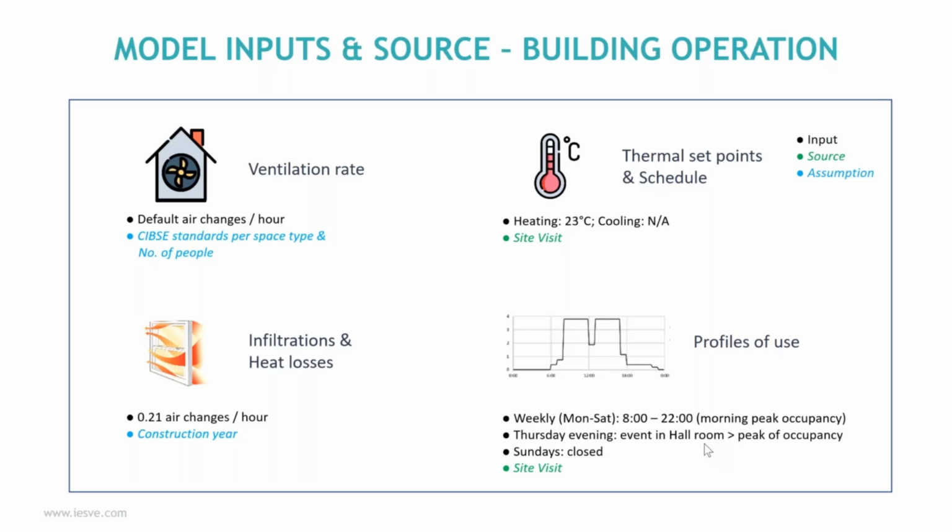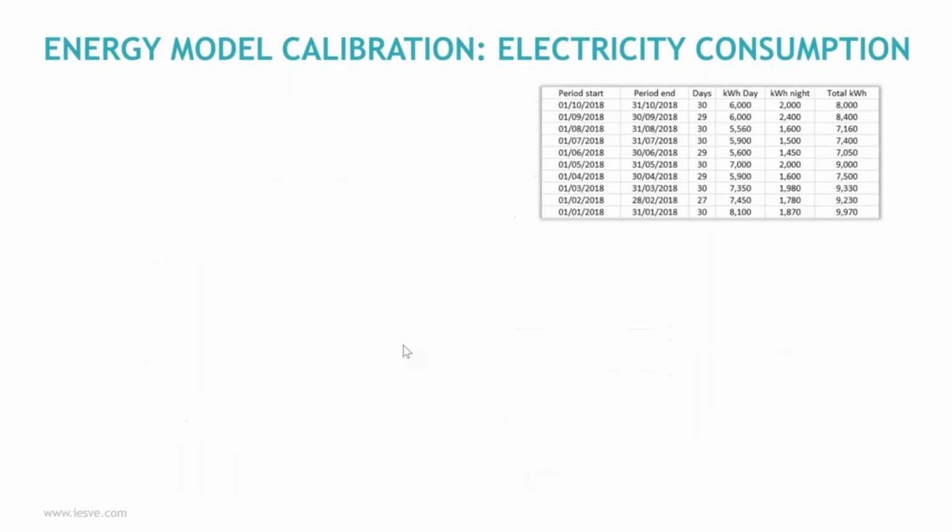So you start from the very standard profile for a school, then through site visits and interviews with the building owners, you start tweaking those profiles according to the actual building. So starting from a building standard, you start increasing the accuracy of the model according to site visits and any information that you can collect. And then infiltration and heat losses are based on the construction year of the building, because most of the times, especially in older buildings, they didn't perform any blower door test or anything that can give you an exact value of that.